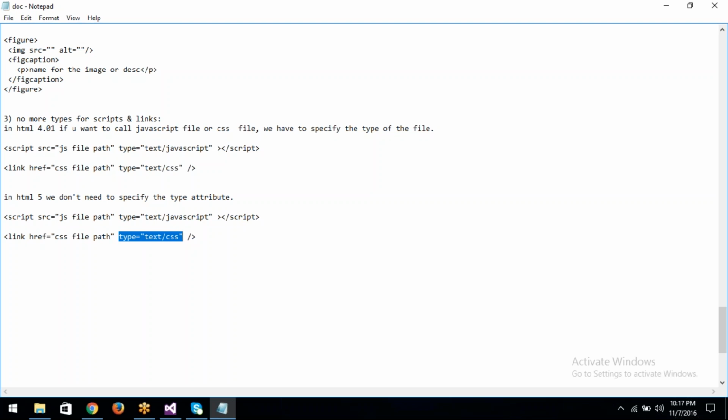Okay, we can remove this type and the rel, relation attribute, stylesheet, and we have to specify this attribute in HTML4 also. Okay, and for the JavaScript file, no need for this type attribute. Okay, the browser directly accepts these files.